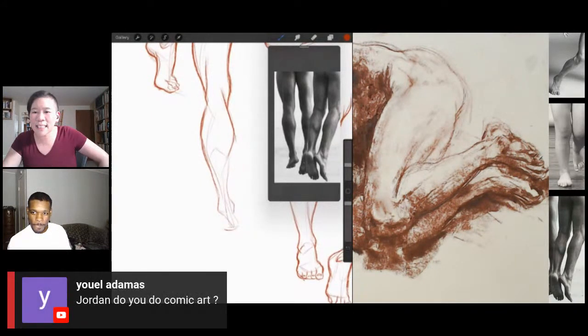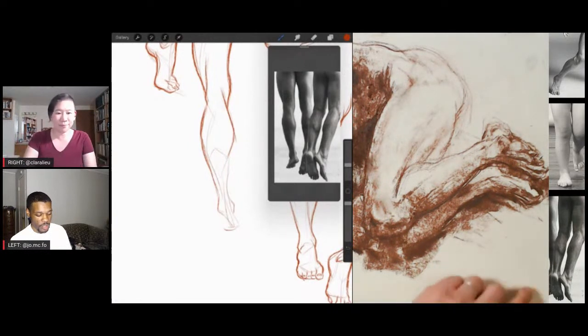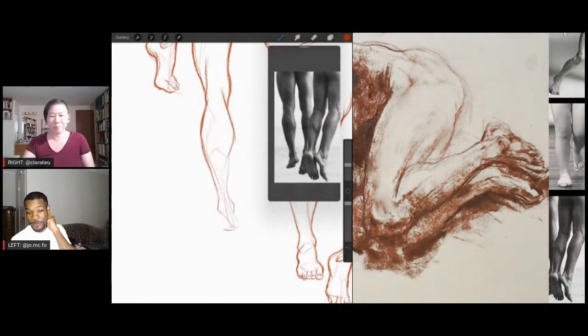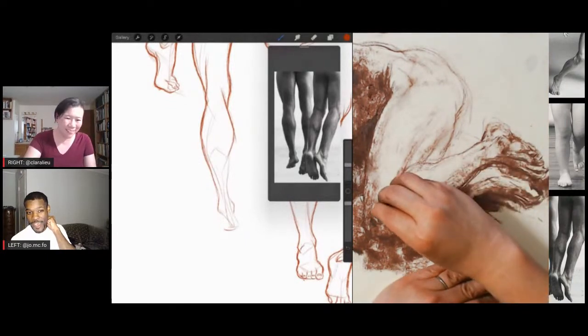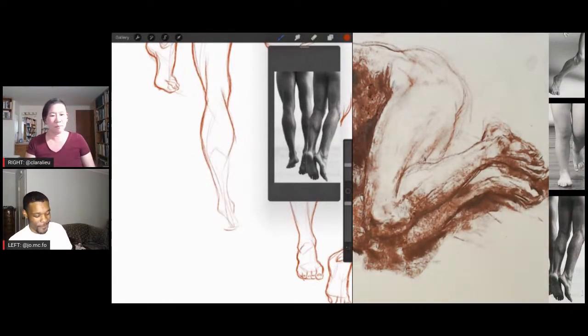And Yuel is asking, Jordan, do you do comic art? Not so much. I appreciate comics, but if you're going to talk about anyone on the art prof team, I would go to Kat and Alex for sure. They're the comics whizzes over here.